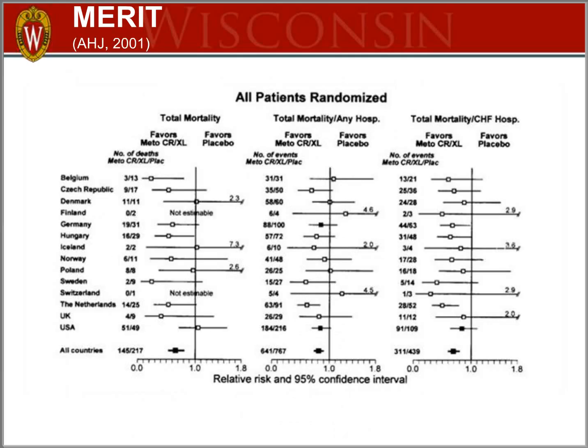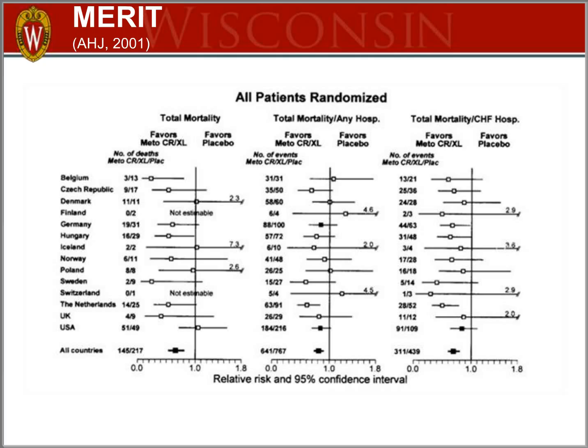However, let's examine yet another subgroup, that is region. What's shown here in this graph is a similar setup of plotting relative risks, the estimates, and their confidence intervals for various countries. We've plotted for total mortality, for mortality or hospitalization, or for total mortality and heart failure hospitalization only. The bottom line shows the overall results across all countries being favorable for mortality, hospitalization, or mortality and heart failure hospitalization. However, if you examine countries, you notice that there's some greater variation.